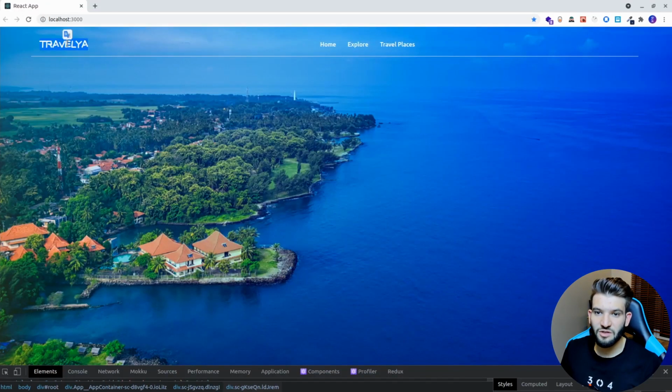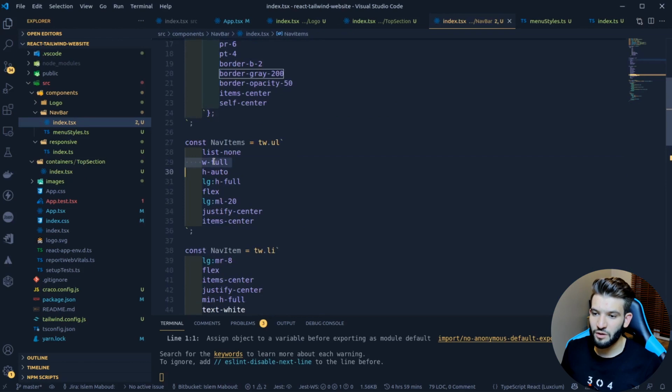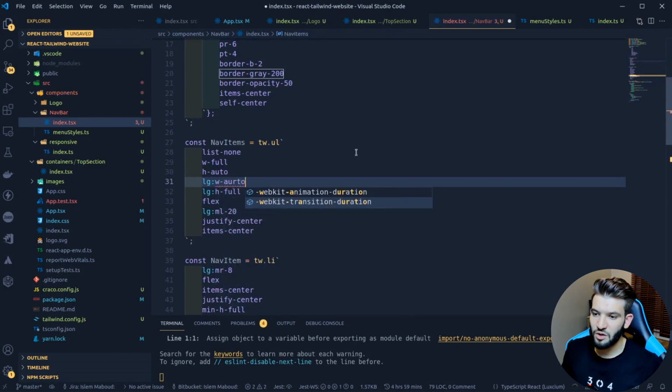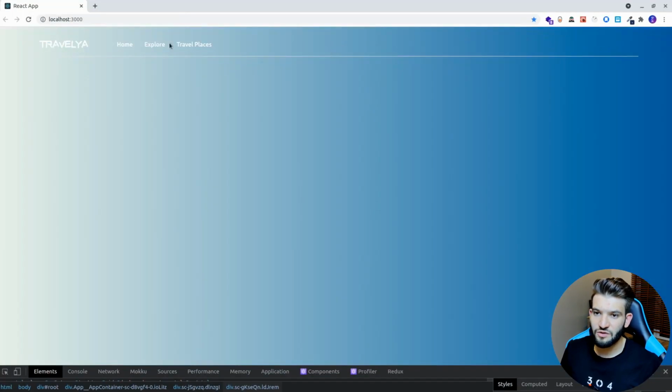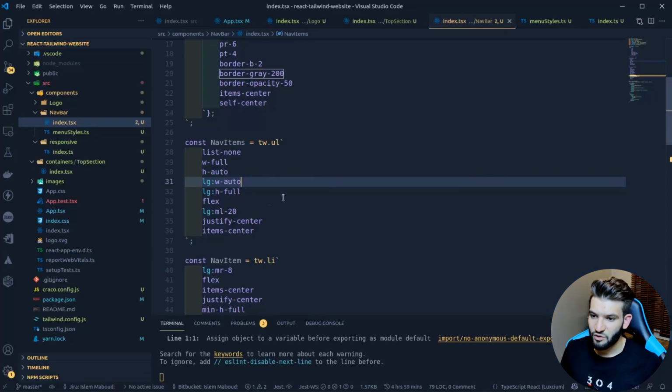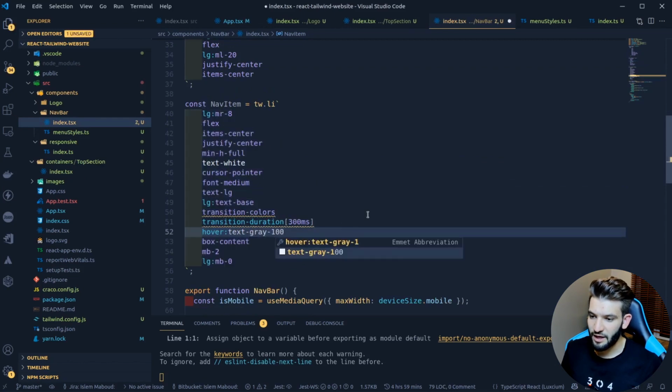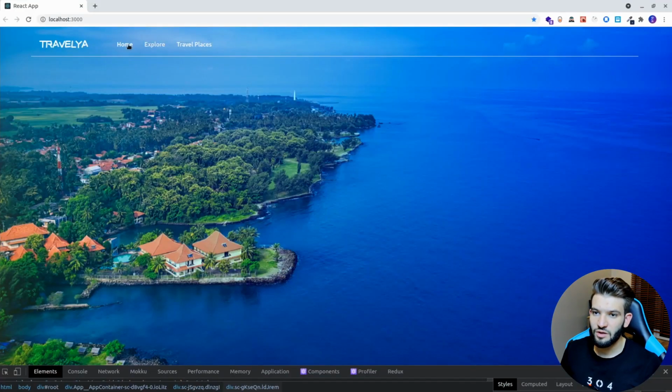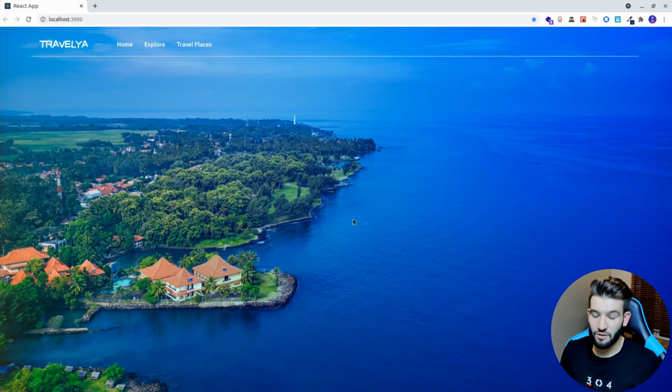Okay, if you go back, you've got Travelia in here, you've got home, explore, places, stuff like that. Overall it looks pretty sweet. Also, on large screens the width should be auto. I don't want this to be on the center and everything. But yeah, there you go. So this is the travel places and everything. And for the travel places, I want this to be 100, or even 200. I think 200 would be much better in this particular case. Good, sweet. So this is the navigation bar. It should look absolutely amazing. And just beneath that, we've got the screen in here and the cool image.